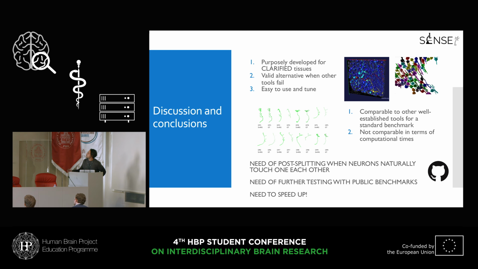So basically, I would like to conclude saying that it's not better for the standard benchmark, it is comparable, but at least when these other tools may fail, and this is the case of clarified tissues, SMRG can represent a valid alternative. Plus, it's easy to tune since we have just a mixture parameter to set up, and again, think about that mixture parameter as a soft threshold.